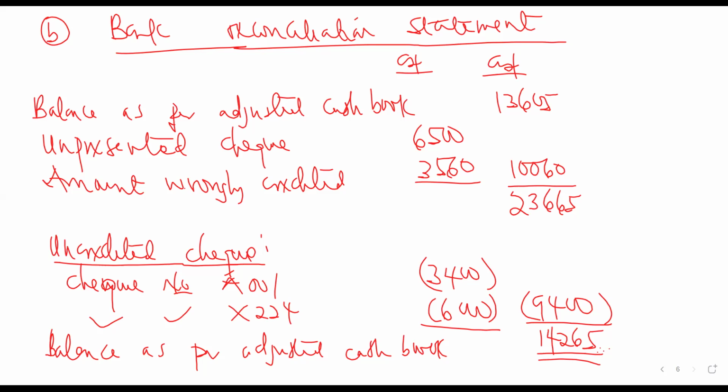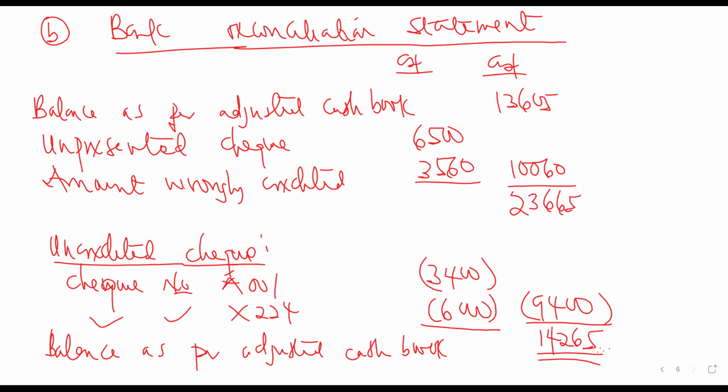So mostly we adjust the cash book against the bank statement balance. Sometimes the question can also ask you to adjust the bank statement balance against the cash book balance. So what you do is that you always start with this one. If you are starting with the bank statement balance, what you do is that, okay, what are the transactions that should have been added which the bank has not added? The bank will come and add them now. What are the transactions that the bank should have subtracted, which the bank has not subtracted?